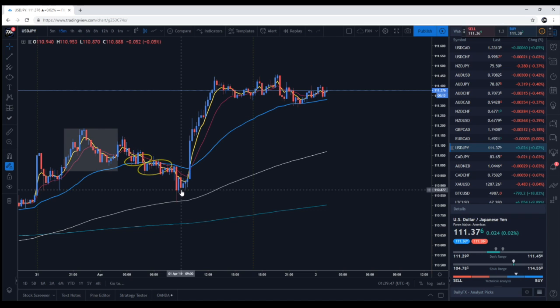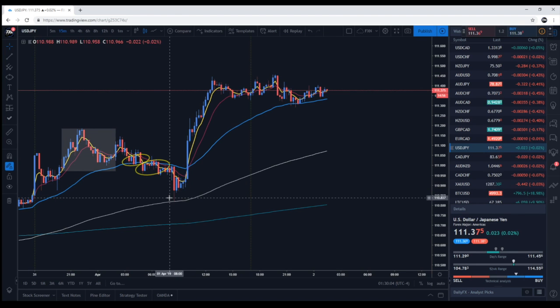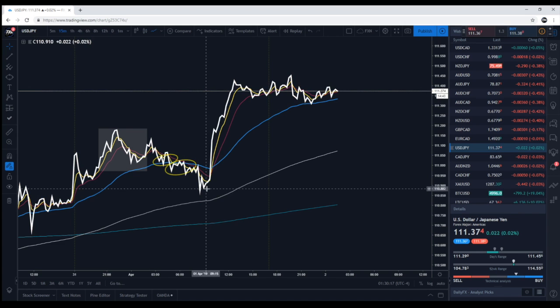Okay? The pattern and the timing overseed anything else, guys. It oversees any of the EMAs, any of the TDI, any of that. Alright? The pattern and the timing is the most important thing. So please understand that and realize that. Get it through your head. Okay? It doesn't matter about resets, doesn't matter about levels. You need to know the pattern and the timing is the most important thing. And this is a prime example of that.